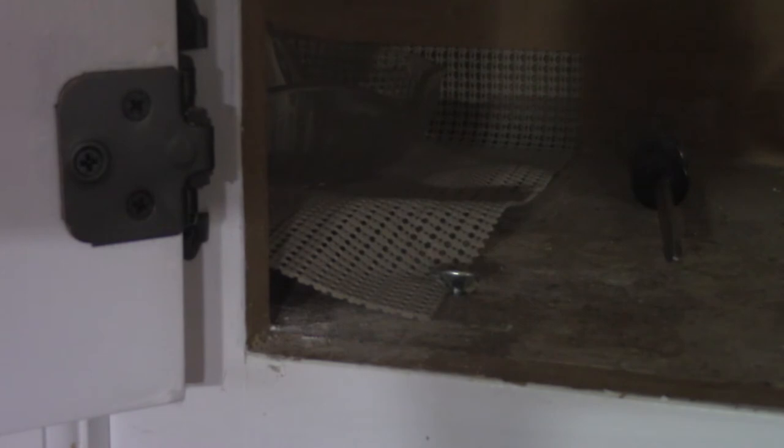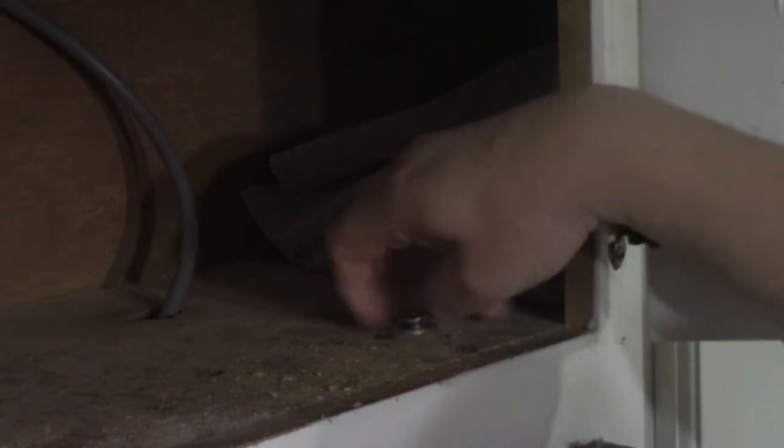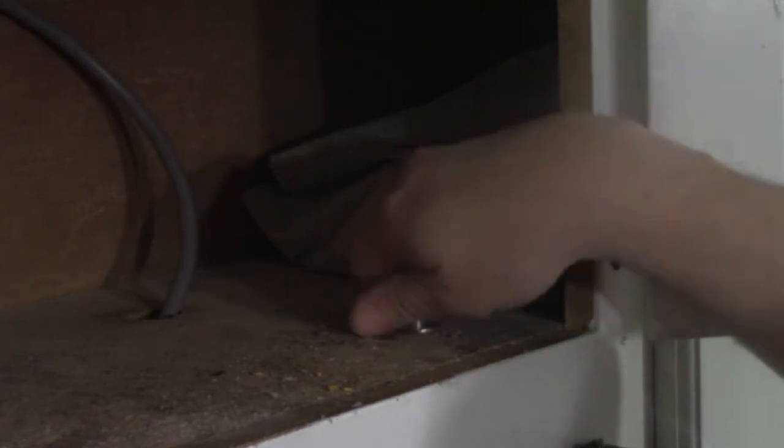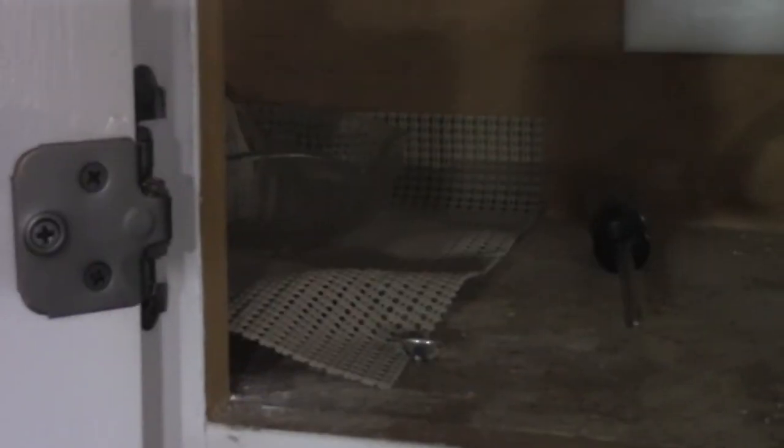So I'm not 100% sure what to expect here when these come loose. So I'm attempting to support it while loosening them, and just kind of walking them out. Probably a good idea to have two people doing this, but I do not.